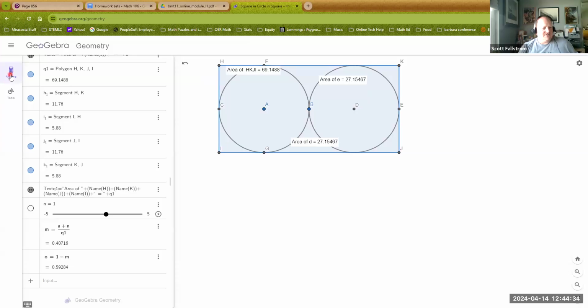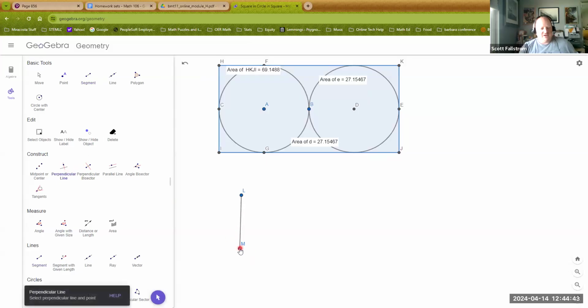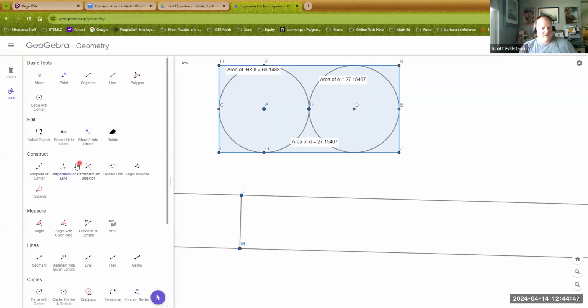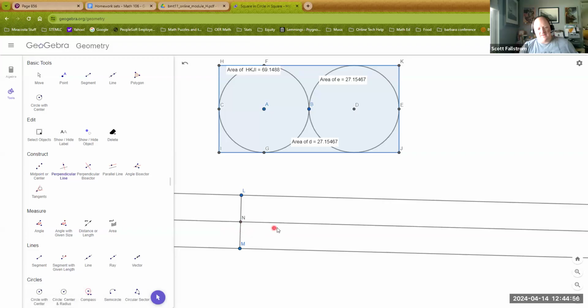Let me try that other technique of building, and let's see how well that works. So here's the side. Now I build perpendicular lines here and here. I'm going to build the midpoint of the side, okay? And then do a perpendicular line to that one. And that way the centers of my circle are going to be on here. And now I need to do a circle with this center, okay?